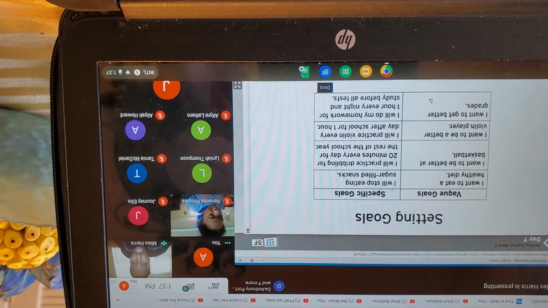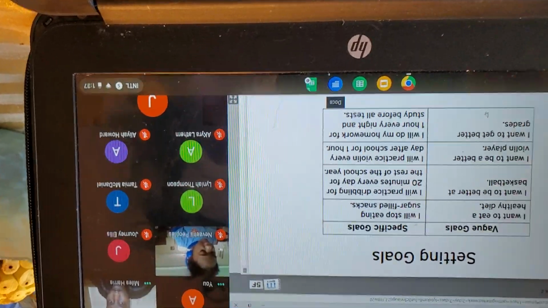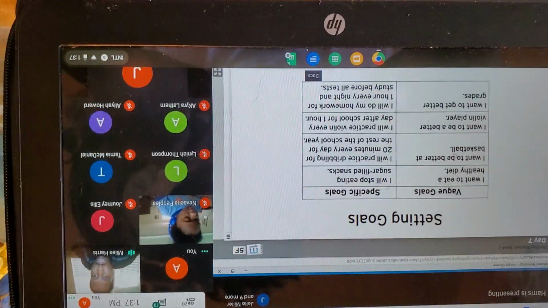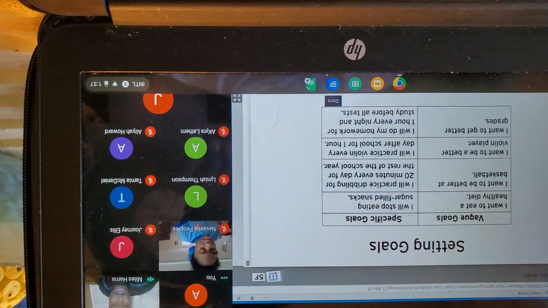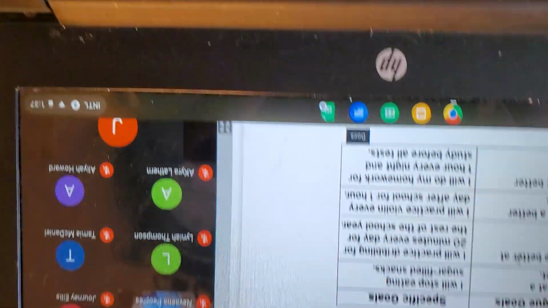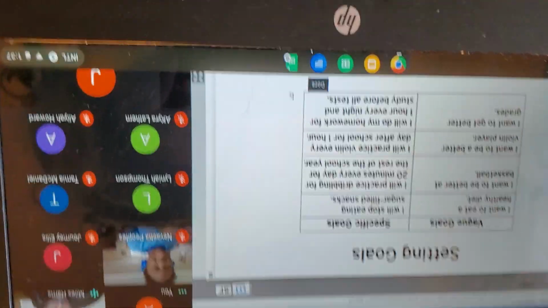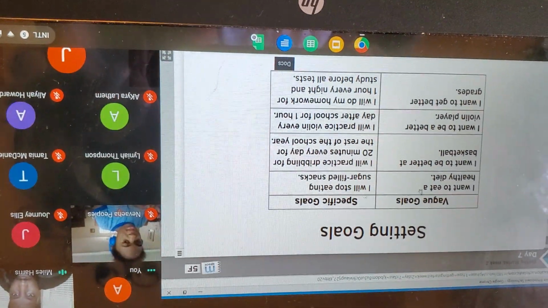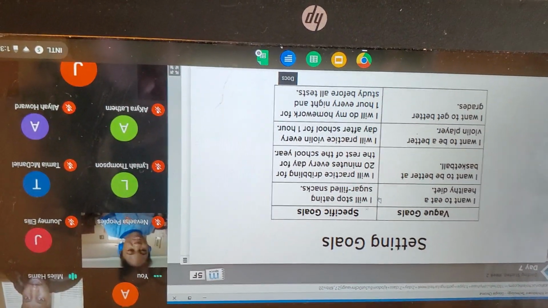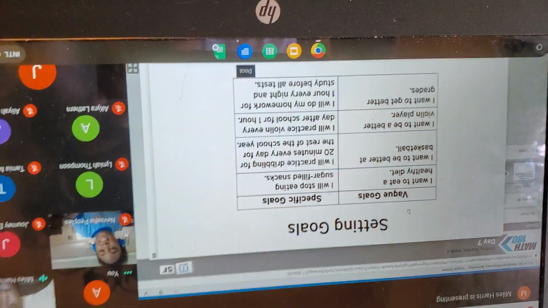So for you guys, I want y'all to create this same chart, but using your own, come up with 5 of your own goals. So in Word or Google Docs or PowerPoint, however you want to do it. I write on paper. So in Word, Google Docs, or in PowerPoint, you're gonna give me 5 of your goals, right? Because usually the goals that y'all are gonna come up with are gonna be pretty vague, and that's not even just you guys. That's everybody in general.